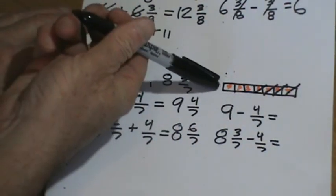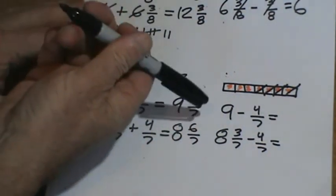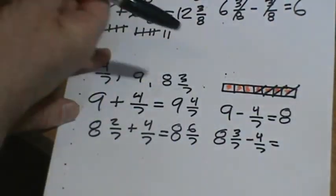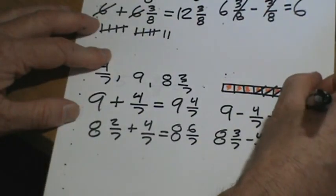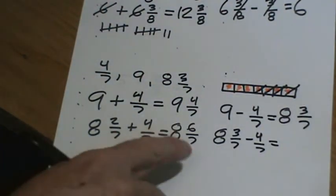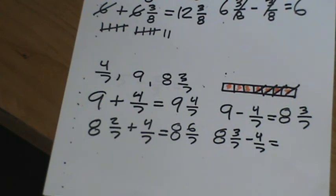How many am I left with? 3/7, right? But the 9 is going to be less, right? It's going to become an 8, just like on our other tape diagrams, and we're left over with 3/7. Ooh, pretty tricky. Now, over here, wow, this one's super tricky.